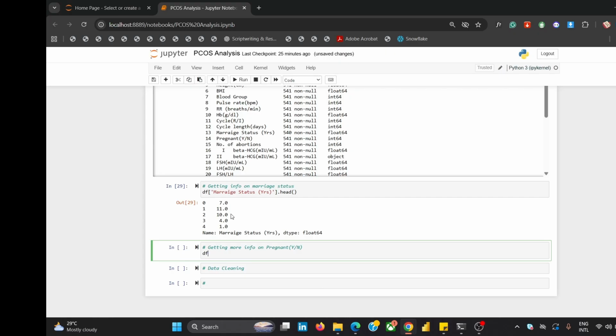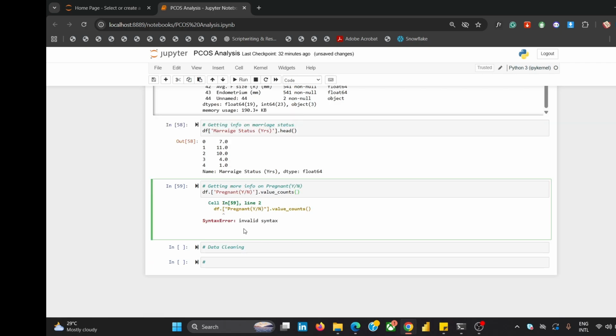We say df dot, the column, then dot value counts. Then we run this.